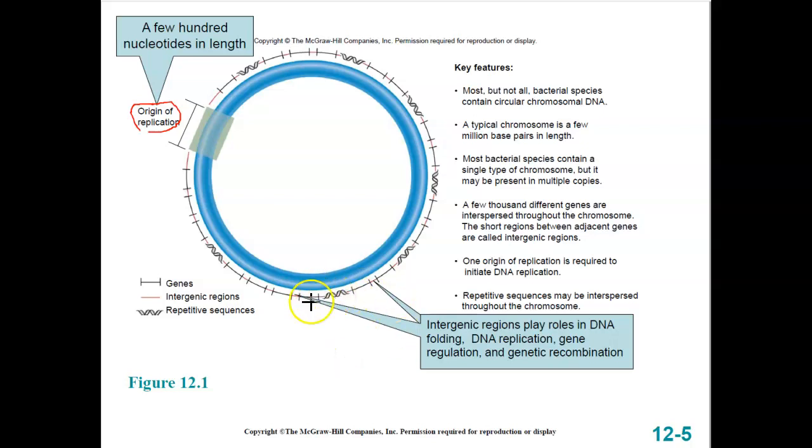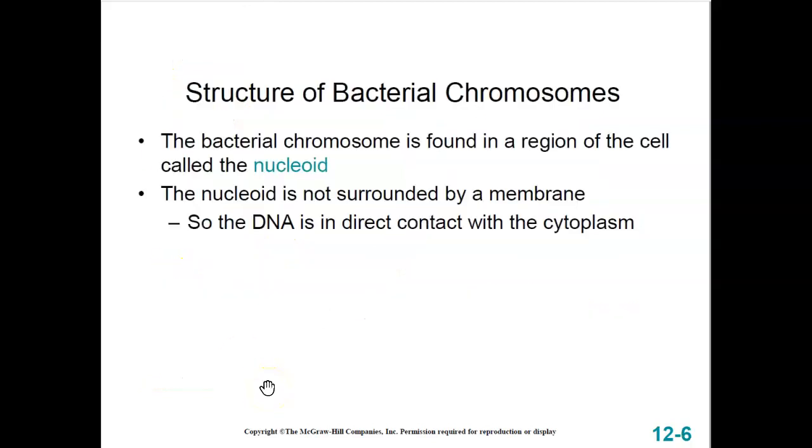And then we have these little zigzag regions here. These are called repetitive sequences. Repetitive sequences you'll find throughout all chromosomes, and we're not entirely sure always what they mean, but they do serve a special job in packaging chromosomes, because if you get rid of them, the chromosome no longer folds appropriately. So they are important.